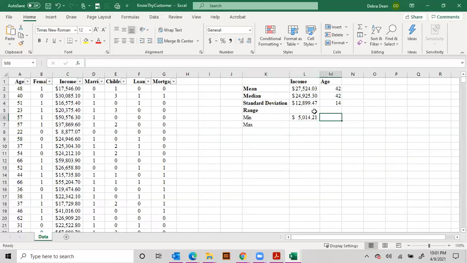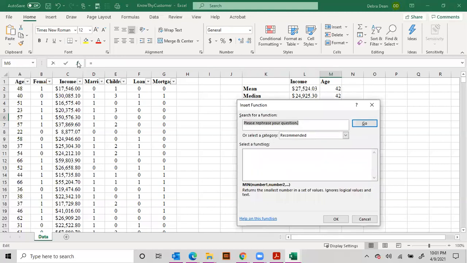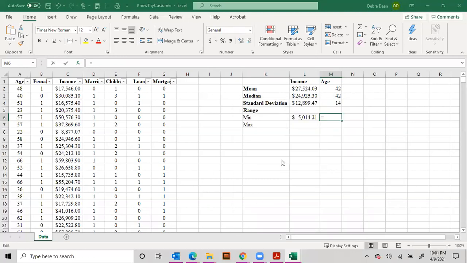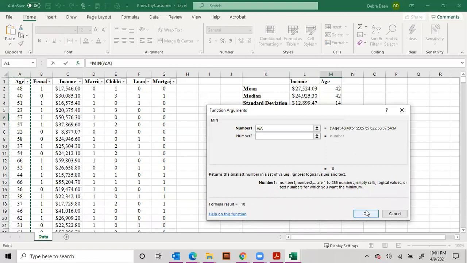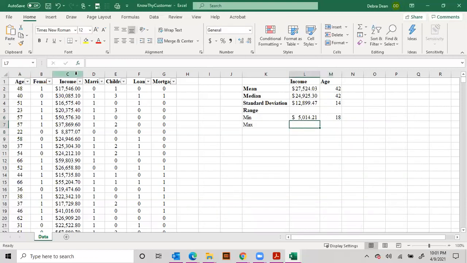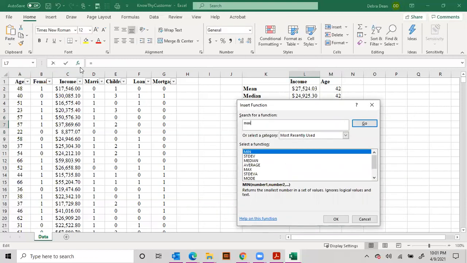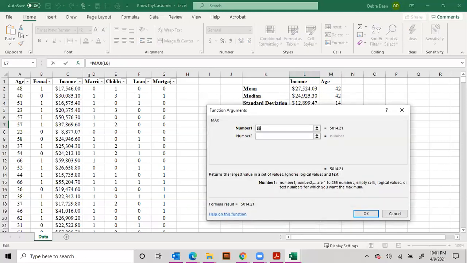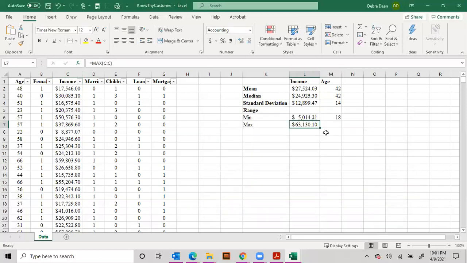We want min for the age. There we go. And we'll do max for the income and max for the age.